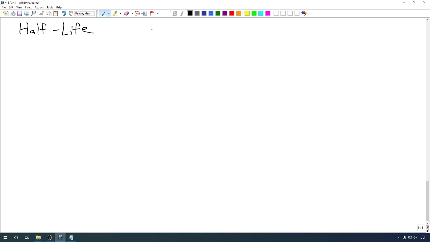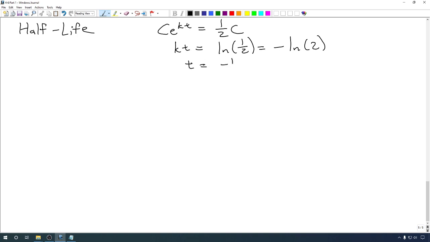Basically, how long does it take for our model to equal half its starting amount? We can go ahead and solve this pretty much the same way. The c's immediately cancel each other out here as well. And that means that we're going to get kt is equal to the natural logarithm of 1/2. But because we have our properties of logarithms, the natural logarithm of 1/2 is actually negative the natural logarithm of 2. So you can say here that the half-life is negative ln 2 over k.